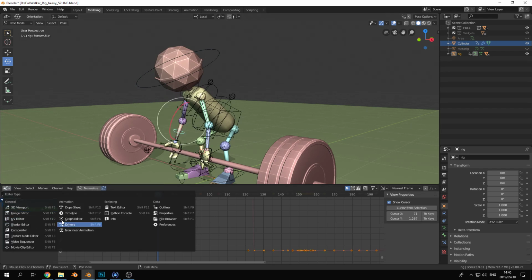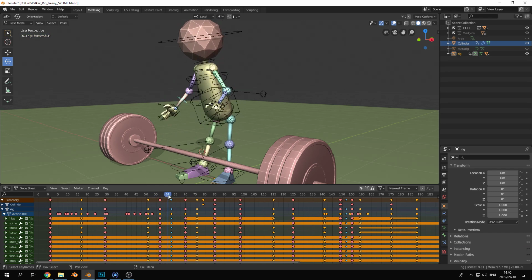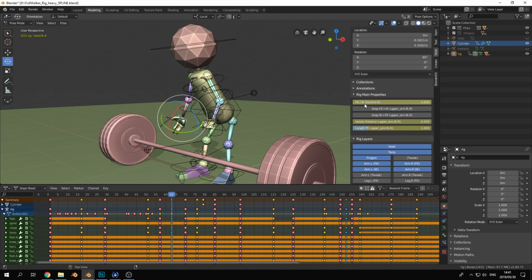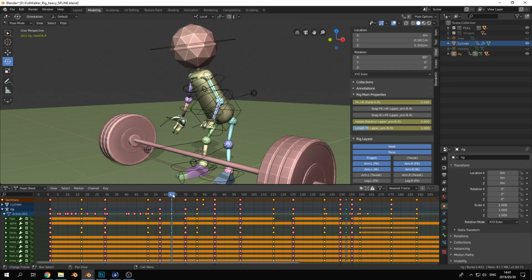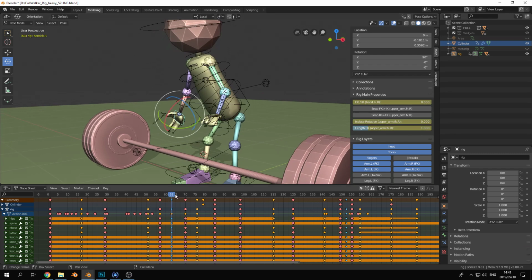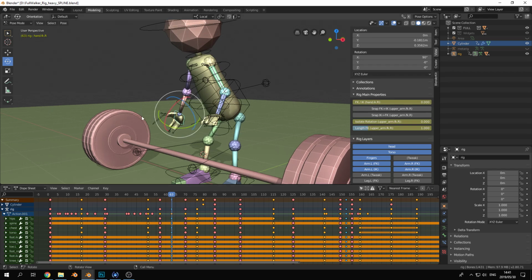I'm just going to look at the dope sheet still so we can see where our poses are and make sure that we have the right FK-IK switching, to make sure that it's not an FK-IK issue. So let's see where the actual switch is, because I can't remember. So there. Okay, so it's from that frame to that frame. First of all, I can see a couple things. On this frame, that is my last FK frame, 63, and then it goes to IK over there. The first thing that I realize is my IK control on my FK pose is not where the FK arms are. So I need to go and switch.